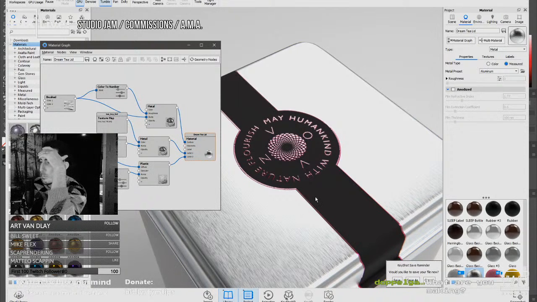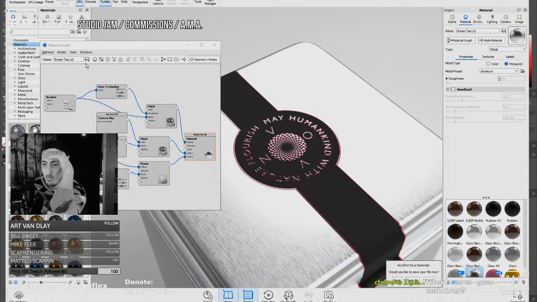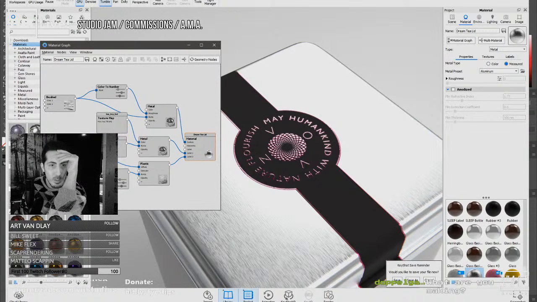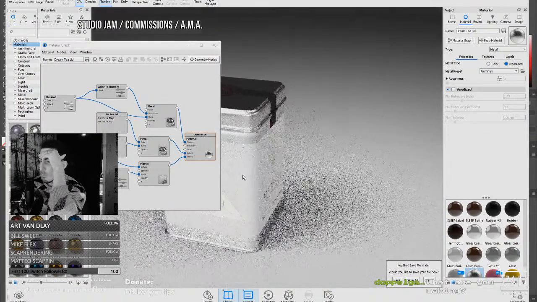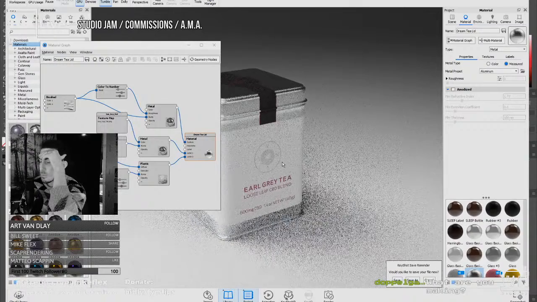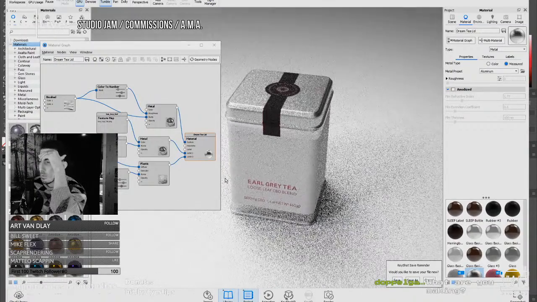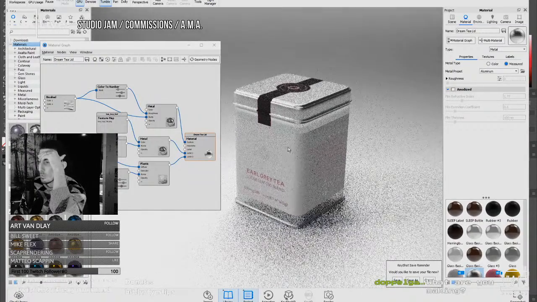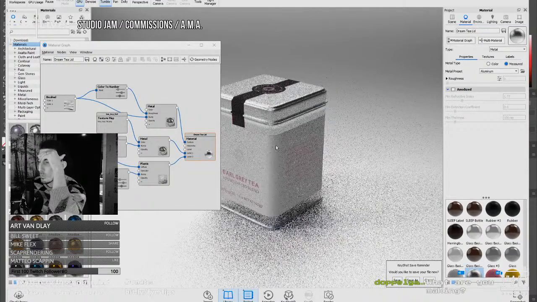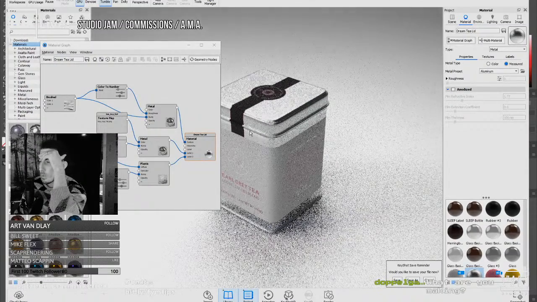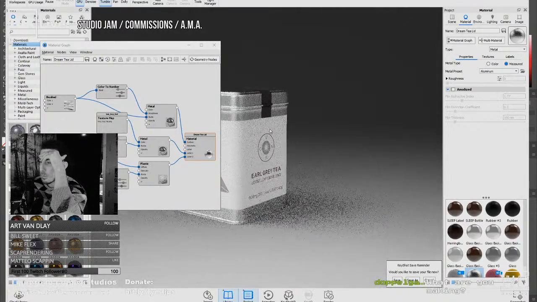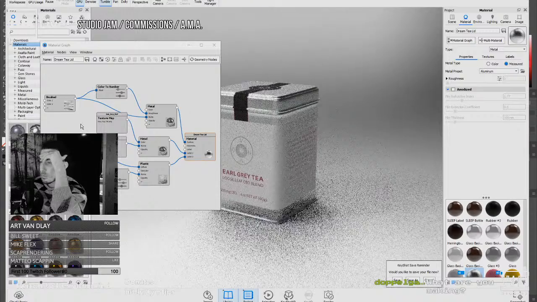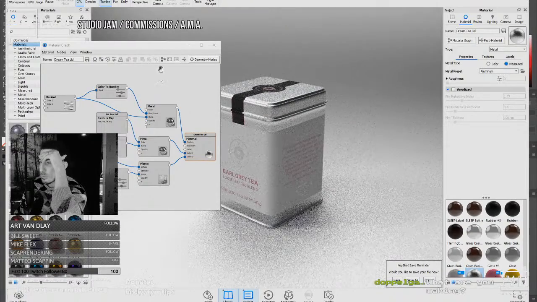And then the paper itself, I'm actually gonna give a little bit of a texture to as well. Thank you for asking what I'm making. We are working on some CBD tea, which is going to be exclusive to the band Sigur Rós from Iceland. And I'm preparing the product render here.